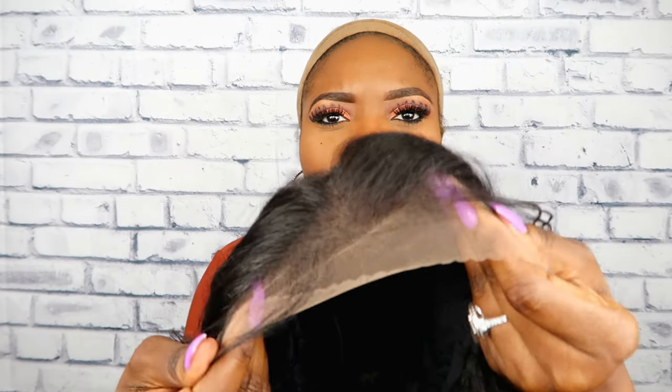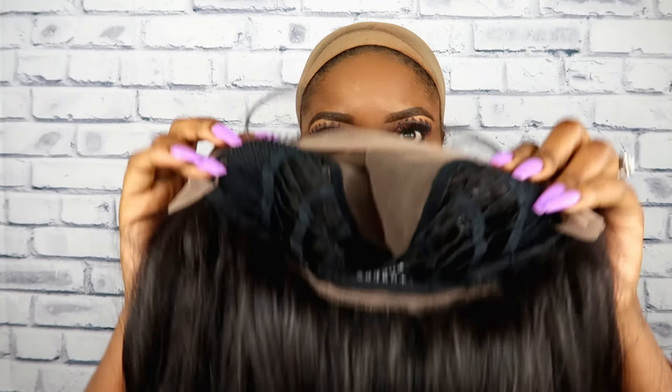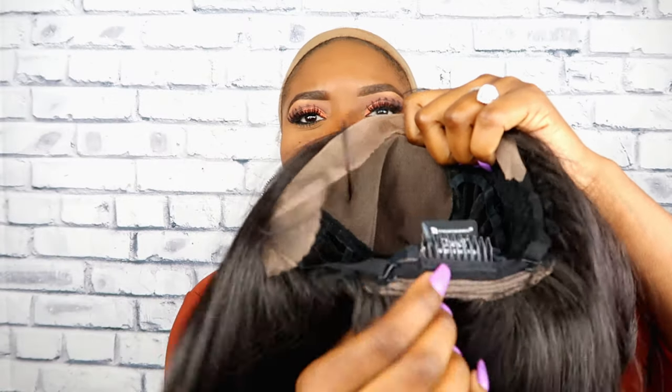So it is kind of like a soft slash hard lace, if that makes any sense. And you can literally part this whichever way that you would like. You do get a lot of lace with the unit. So here's what it looks like on the inside. It has your two clips on the sides and then your one clip in the back with your adjustable straps. And it does come with some baby hairs already in the front, which I may just cut down just a little bit.